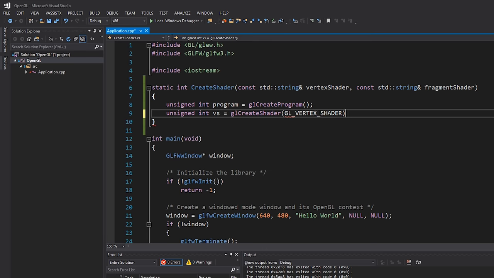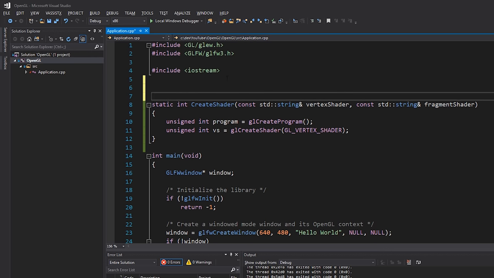vertex shader. Now a lot of this code is actually going to be the same because basically we're just trying to compile two different types of shaders, but the process of giving OpenGL our source code and all that stuff is actually very, very similar between vertex and fragment shader. So I'm actually going to just abstract this out into its own function so that I can call that function two times and not have a bunch of code duplication.